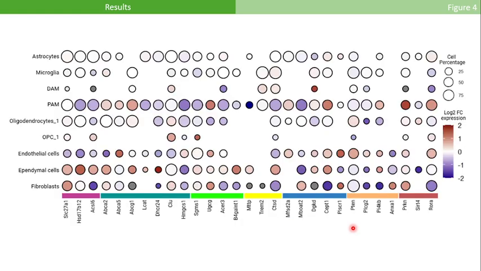In Figure 4, we see a dot plot of the expression of key genes, including SLC27A1 associated with fatty acid uptake, ACSL6 involved in fatty acid activation, DHCR24 essential for cholesterol biosynthesis, BOT2 involved in phospholipid remodeling, and SEPT1 critical for phospholipid synthesis and membrane integrity. These genes showed specific changes in clusters like PAM and endothelial cells, reinforcing their importance in lipid dysregulation in Alzheimer's.